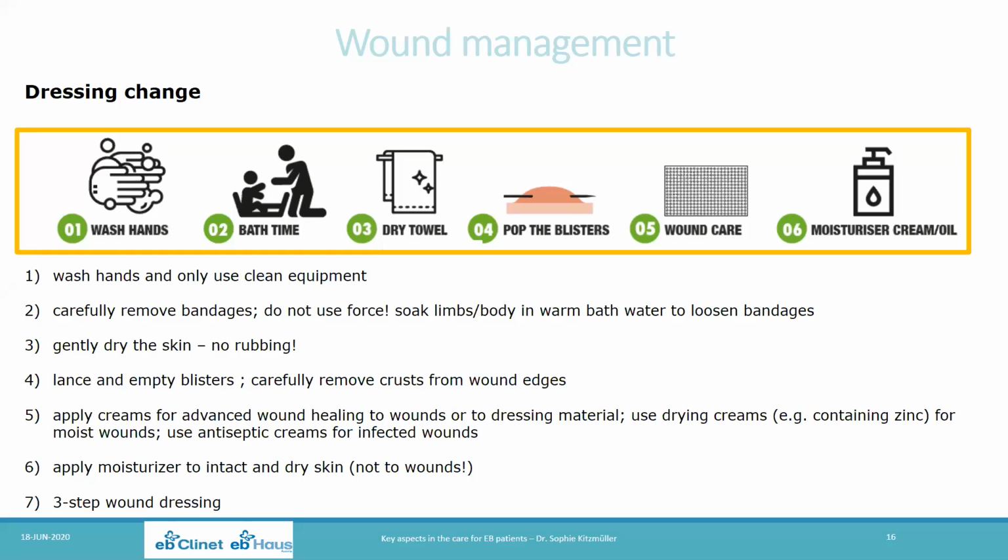So a dressing change should usually follow one of this regimen, which is first, you always have to make sure that all the equipment you use and also your hands and the surface you do the dressing change on are clean. Because one of the major complications is wound infections. And you can minimize the risk of wound infections if you always have clean equipment, clean surfaces, clean hands when doing dressing change.